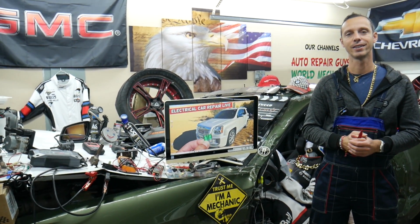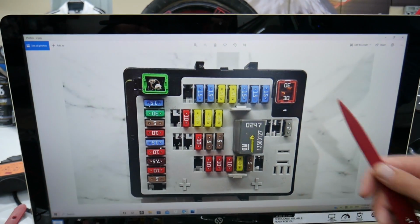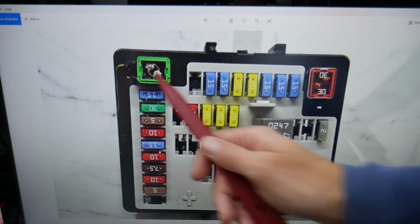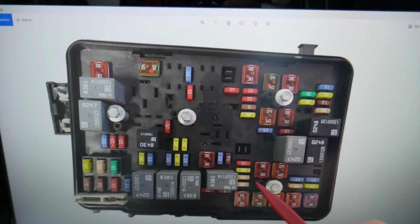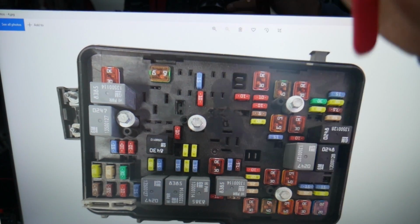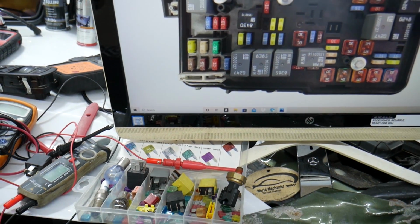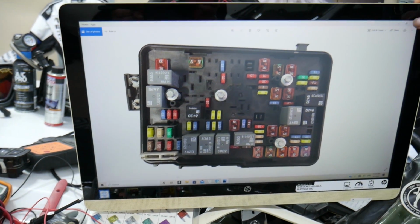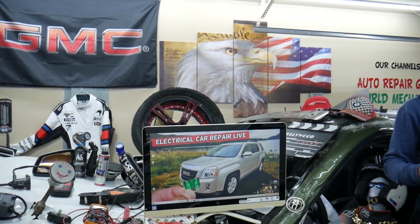So guys, this generation GMC Terrain has all kinds of different fuses and relays, especially if you go in the engine compartment fuse box, you can see. Now, those could sometimes be hard to find. We'll recommend to always keep some spares in the glove box for peace of mind, because if you're in the middle of nowhere and you need to find a replacement fuse for the fuel pump, you don't have one, you may be stuck there.